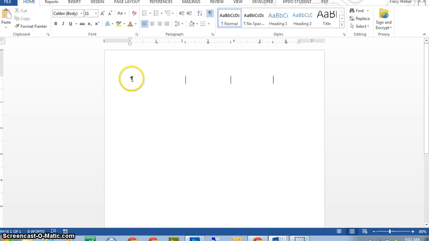Now I'm ready to begin typing my information. So I'm going to first off type, this is going to be a schedule of some sort. So I'm going to type my teacher's name, okay, and the center tab, I'm going to type the class, and the right tab, usually you want numbers to align at the right, so I'm going to estimate how many students are in the class. Okay, and then a decimal tab means everything will align at the decimal, so that most of the time is used for dollar amount. So I don't know, I'm just going to make up a dollar amount. Okay, now I'm going to hit enter and hit tab again.